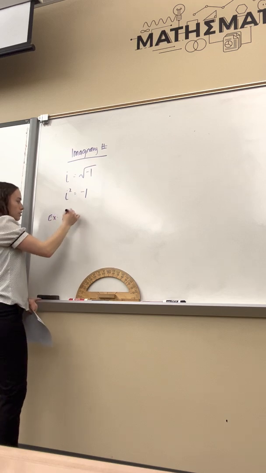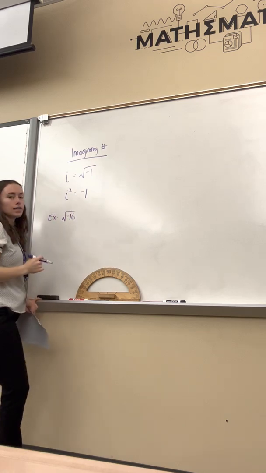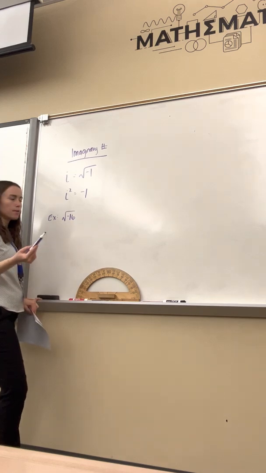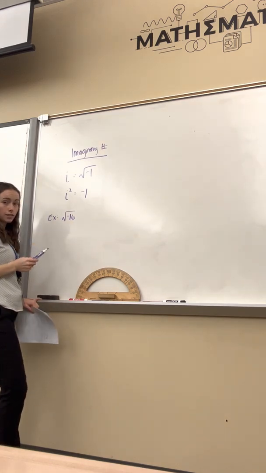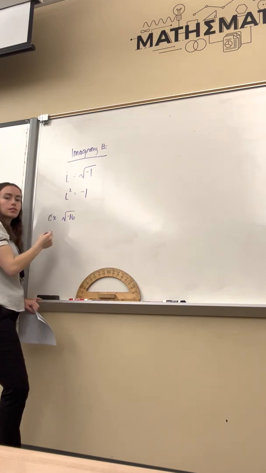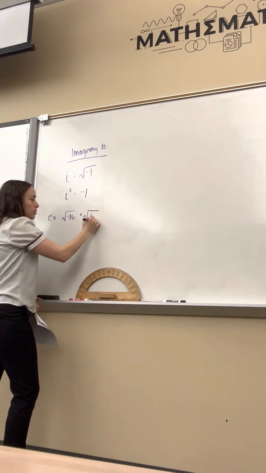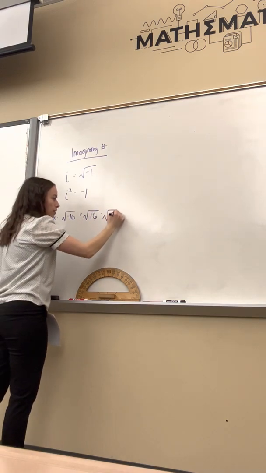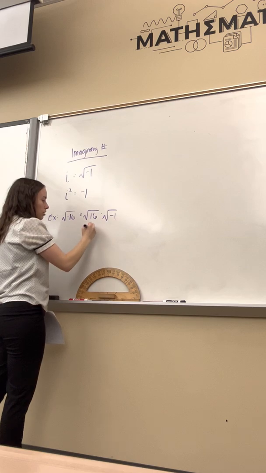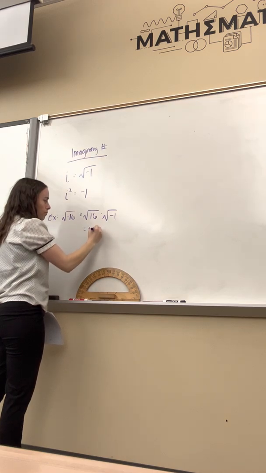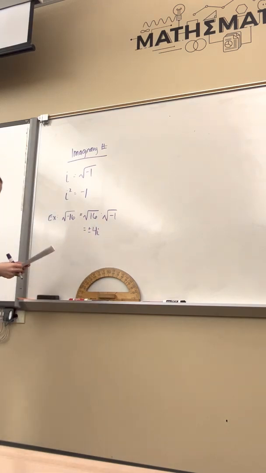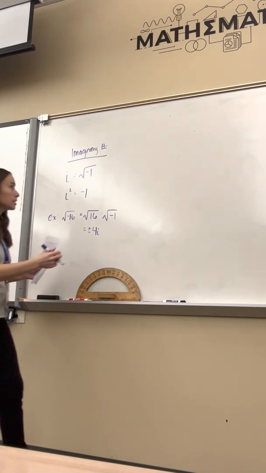All right, so I'm going to go ahead and just give an example for when this works. If I have the square root of negative 16, I can't say that the answer is 4, right? Because 4 times 4 is positive 16. Negative 4 times negative 4 is positive 16. So there is no way to get a negative number. So now it just becomes the square root of 16 times the square root of negative 1. So now our answer is either positive or negative 4i, because that is the square root of negative 1. So that is what an imaginary number is. Now let's talk about what a complex number is.